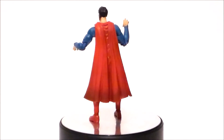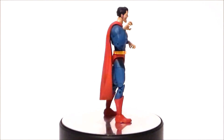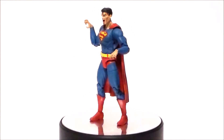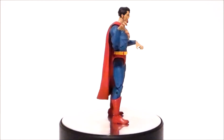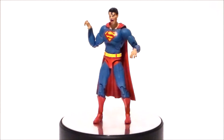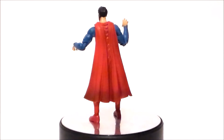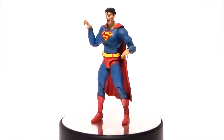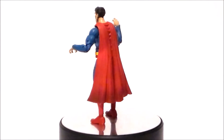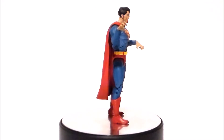So, is the Deceased Superman from DC Direct something that you want in your DC collection? I'm going to say yes. These are fun — it was an interesting comic book run. They're very cool. They're zombie DC characters, and while they're quite not as gruesome as the Marvel Zombies, it's still kind of fun to see. And something I've personally been wanting ever since Marvel Zombies Number One. Definitely fun to have a zombie Superman. There he is — the Deceased Superman from DC Direct, for 31 horror toys in 31 days.